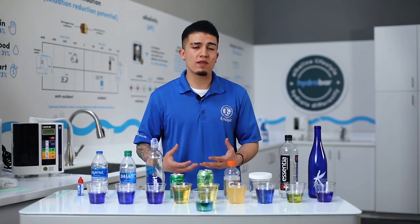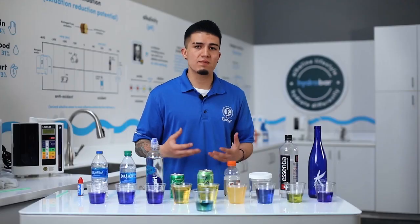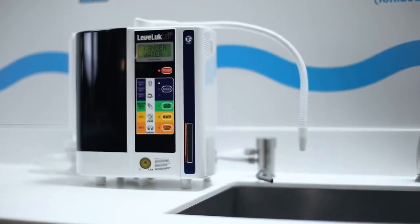They take regular acidic water and put in a chemical called lye, which has a pH of 14, and that brings it to a neutral state. They do that because if the water running through city pipes were acidic, it would rust and corrode the pipes. So they add lye to protect the pipes — which makes me think they're more worried about the safety of the pipes than the safety of the people consuming the water.